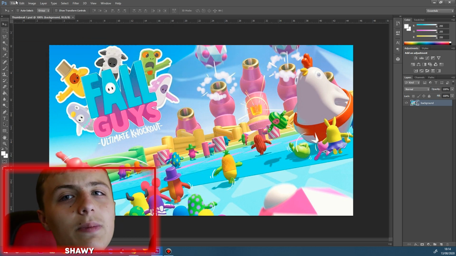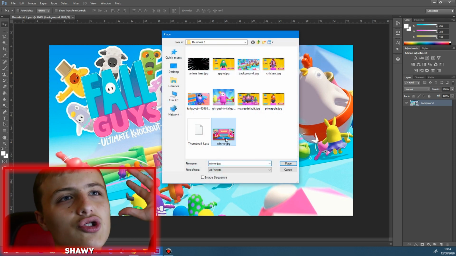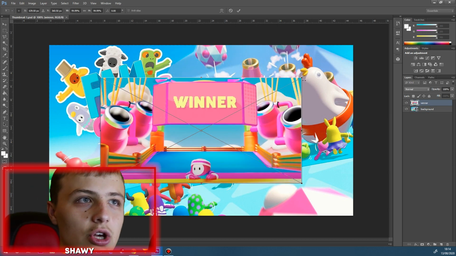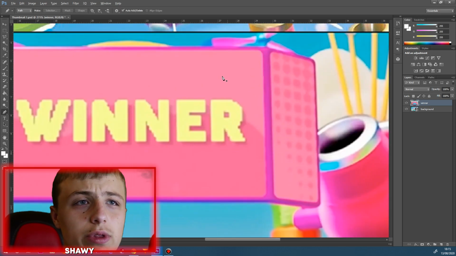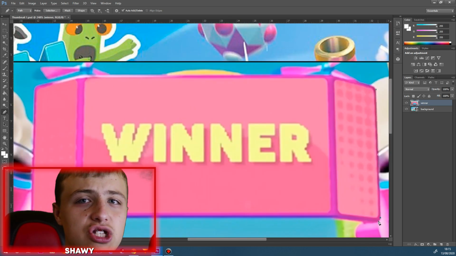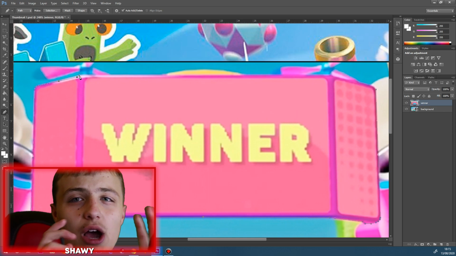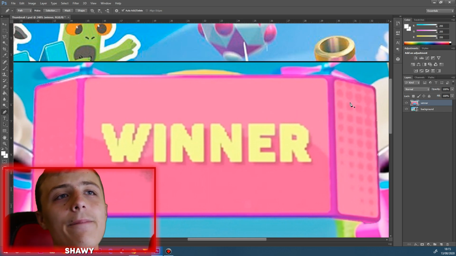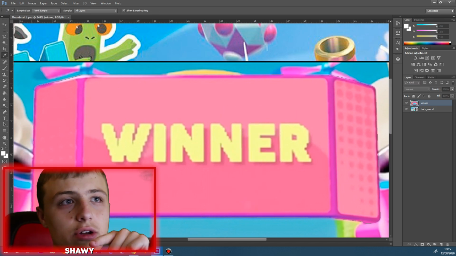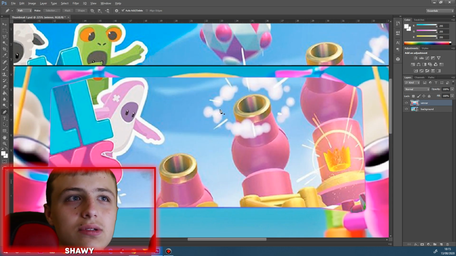So once you have at least 3 people, you're going to want to go back in Photoshop and get the background on there, making sure that's nice and neat in the right size. Now we're going to go and get the winner overlay, but what we're going to do then is we're just going to zoom in and start to pen around the winner outline. We're doing this because we only want this bit, we don't want the background. So once you've penned it using P, you're going to want to connect it when you see that little circle around the pen. You're going to right click, make selection, make sure it's on 0 pixels and click OK.